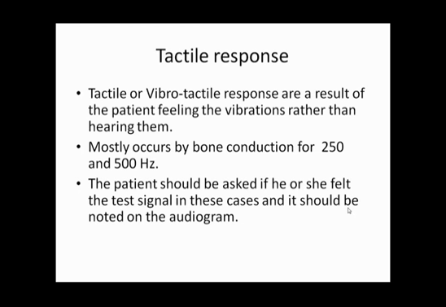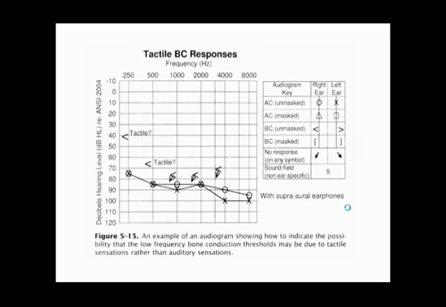The patient should be asked if he or she felt the test signal in these cases, and it should be noted on the audiogram. So here is an audiogram with some tactile responses for the bone conduction symbols. So bone conduction thresholds. The patient doesn't respond, and then finally 50% of the time, this is the lowest level where the patient responds when the sound is delivered via bone conduction to the right ear, and then we need to ask the patient, did you actually hear that, or did you mostly feel it?